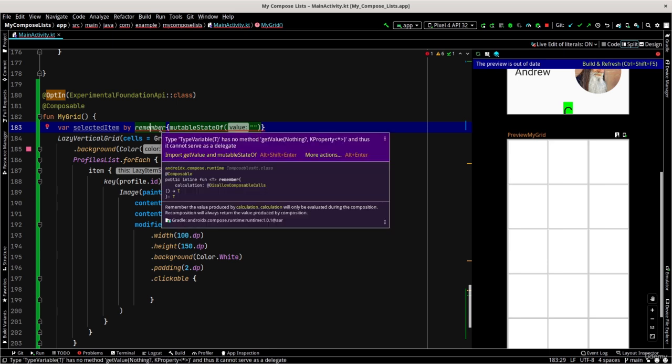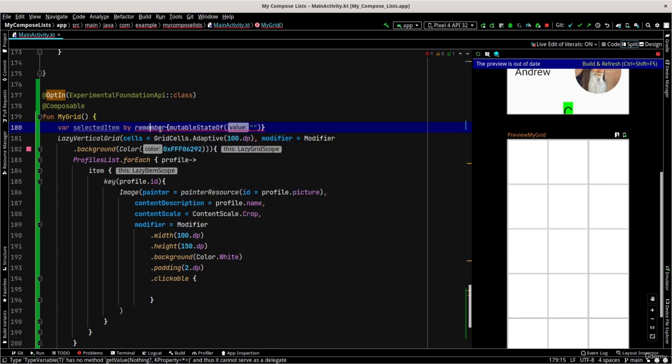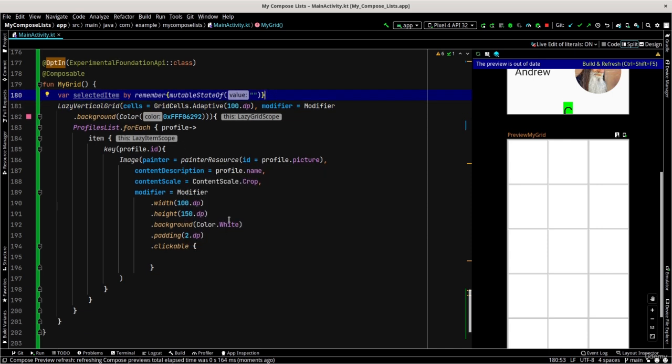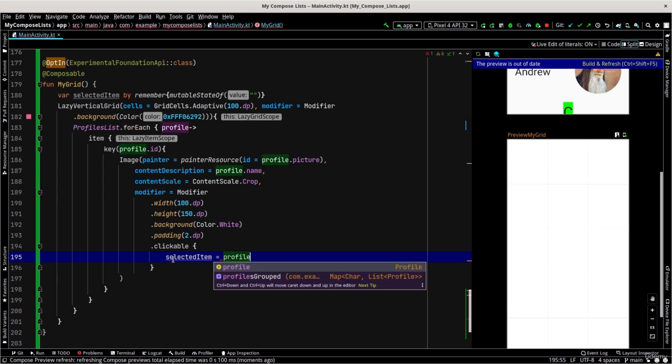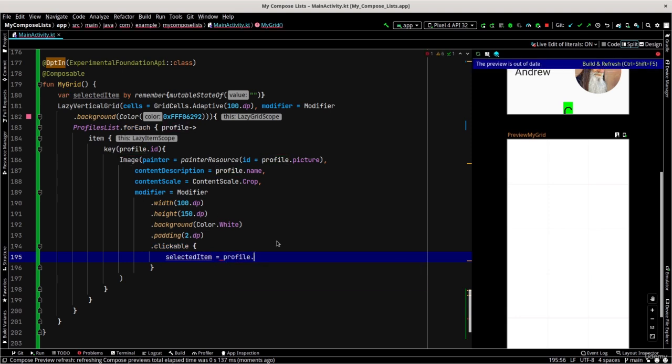Let's also import get value and set value. And then for each image, once it is clicked, we make it the current selected item, the current item that is selected from the list. So once this image is clicked, I make the value of selected item as the value of the current image, profile ID.